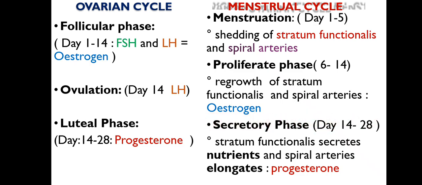If you've noticed here, I'm sure you can tell that there are certain phases from the menstrual cycle and the ovarian cycle taking place within the same days. So if there's a luteal phase in the ovarian cycle from day 14 to day 28, in the uterus there is a secretory phase from day 14 to day 28. I'll talk about these simultaneous phases very soon. So that is on the hormones that I want you to understand.